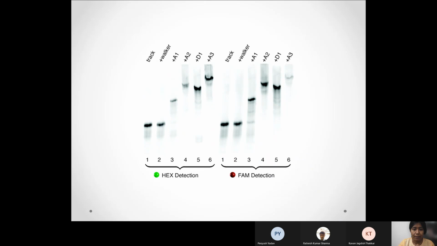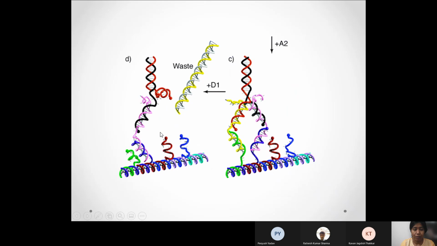So what did they do? They first took this track. Now the track has 4 fluorophores, right? We will call them A1, A2, A3, A4, after the 4 attachment strands that can be bound to each of these. So just for simplicity, we'll call this fluorophore A1, A2, A3, A4. And for each of these attachment strands to get detached, you need the detachment strands, and we'll call them D1, D2, D3, D4. So correspondingly, detachment strands.